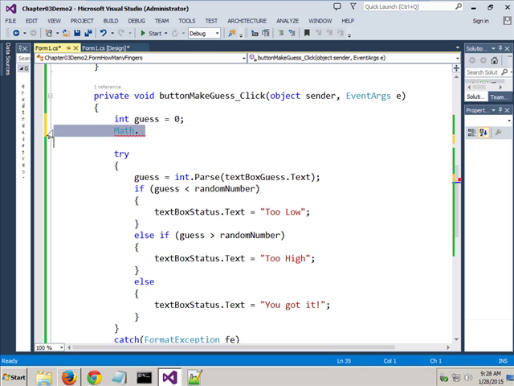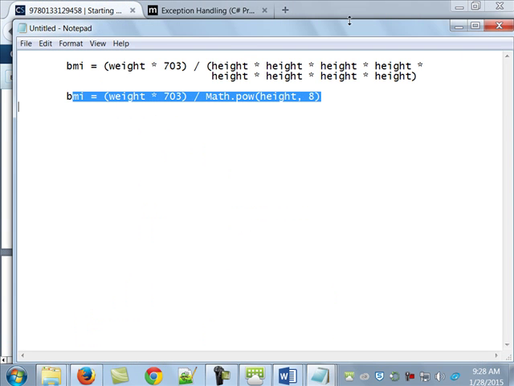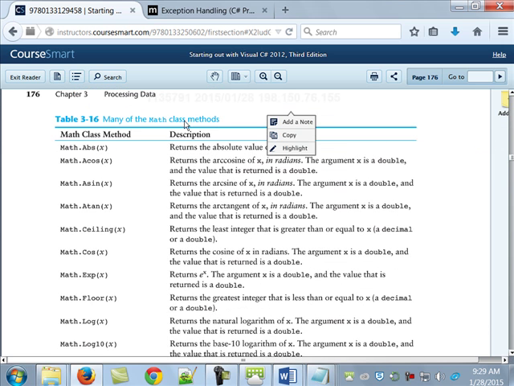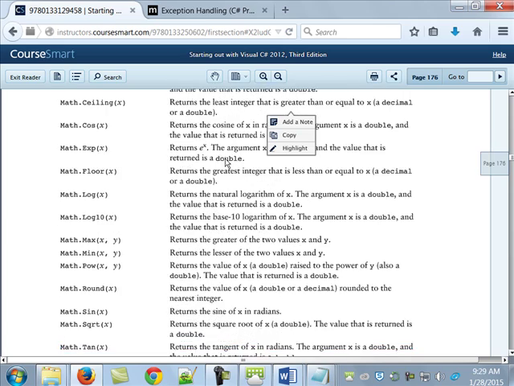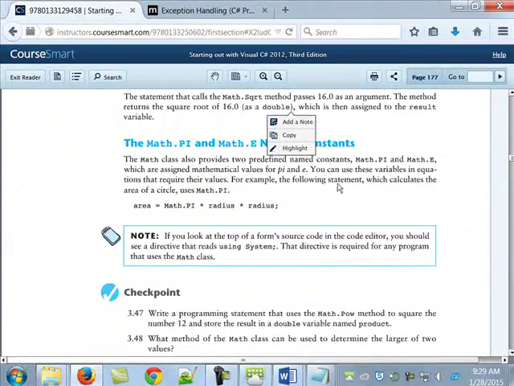If you want to learn more about some of that stuff, you can look at the bottom of page 175, and on 176 there's a nice little chart. It's by no means a complete chart, but they show you many of the Math class's methods. There are also some built-in math constants. Math.PI is already set to 3.14159. I don't know how many decimal places it goes out to. And E, if you're doing logarithmic types of calculations. If you don't know what that is, you won't need it for this program, but you can read about it on page 177.